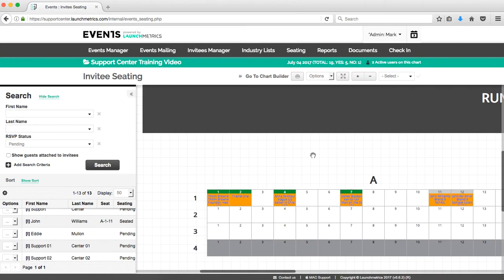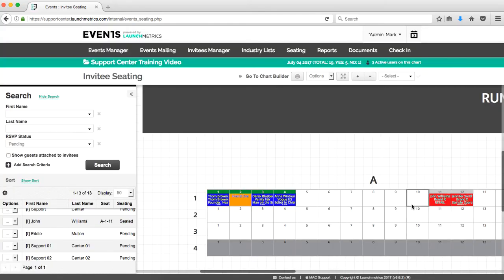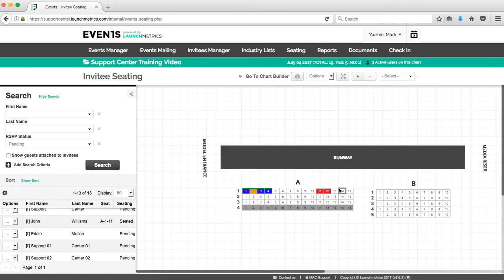So what I'm also going to do here is I'm going to edit my colors. Put Derek over there. So now by editing my colors, I can assign my VIPs. I want my VIPs on my chart to be blue, and I want my retail, red for retail, I want them to be red. So by saving that, now my VIPs are in one color, so I know that they're on one side of the chart, whereas my retails are gray, they're on another side of the chart. So that's just kind of a nice bird's eye way to see where you might have people in your chart, for example.